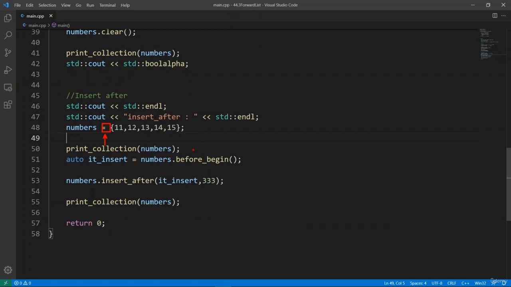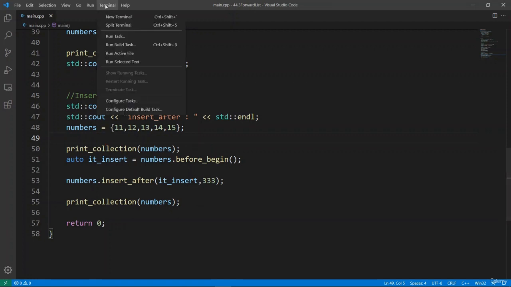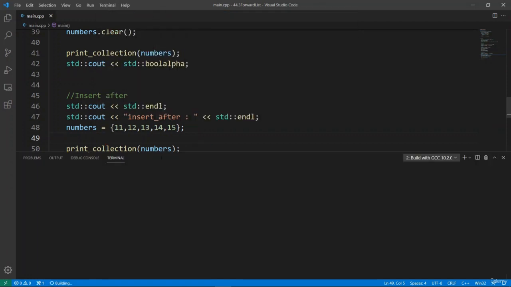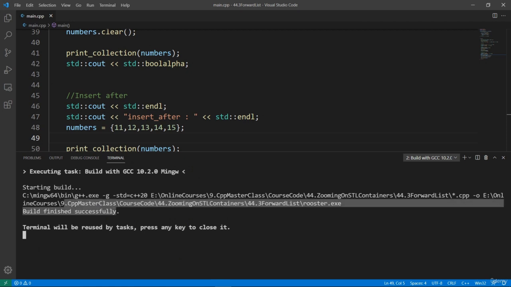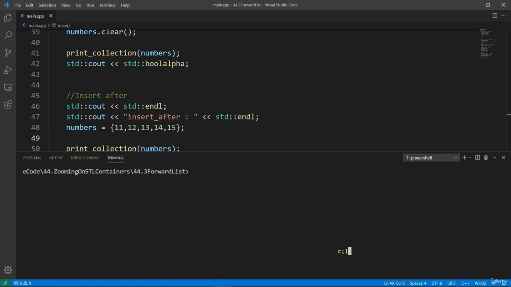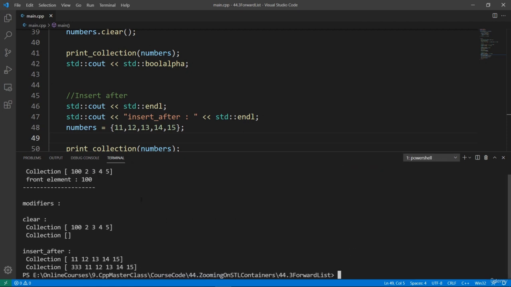So we're going to print our collection before we insert, and after this, we're going to see that 333 is going to become our first element. Let's pass this through our compiler and make sure this is actually the case. The build is good, so we can clear and run Rooster. You're going to see that after we insert, 333 is our first element.